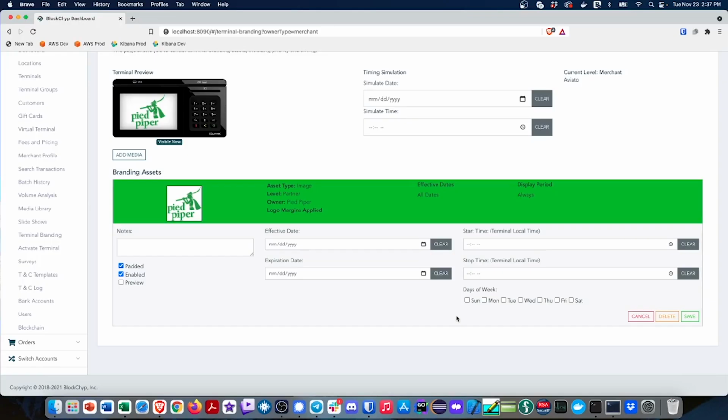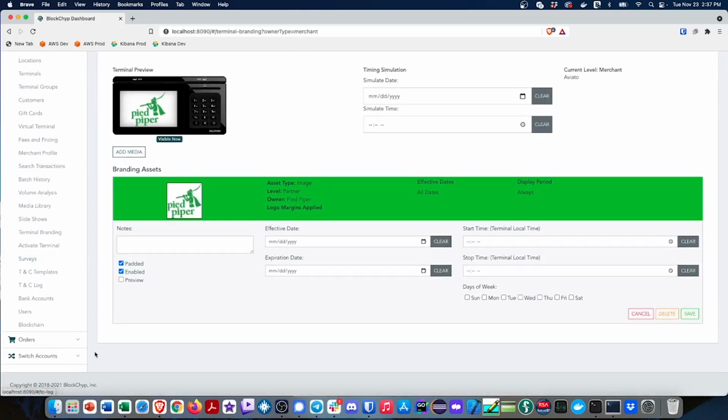So this is a scenario that would apply, let's say, if you're an ISV that has a point of sale system and you want your point of sale system's logo to appear on the screen by default. You would just set that up here at the partner level, and that would show up. So the merchant could override it, but if they didn't, then your logo would show up. And you'd also have access to all the timing stuff. So if you had a holiday version of your logo, you could also put that there. Now, by default, we do not allow partners to configure videos or slideshows, because we don't want you to hijack the merchant's brand. It's really just more that you can have some sensible defaults. All right, so that's how you would set this up at the partner level.